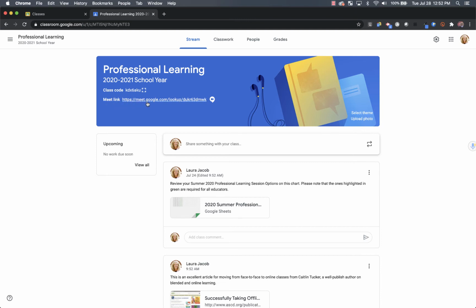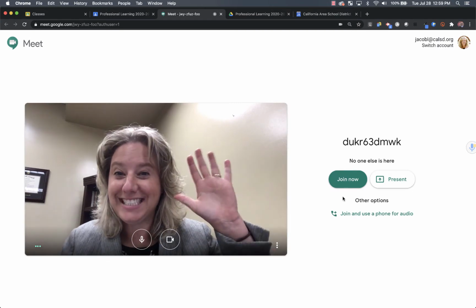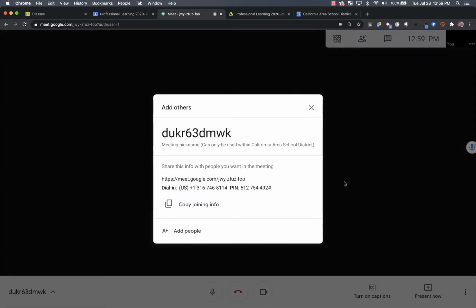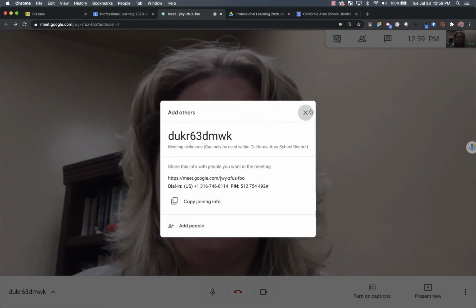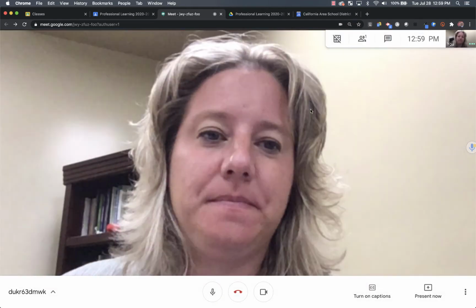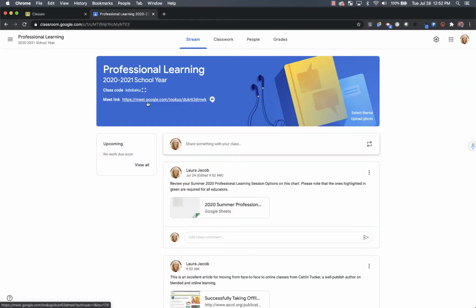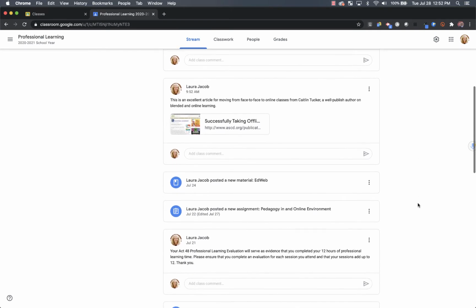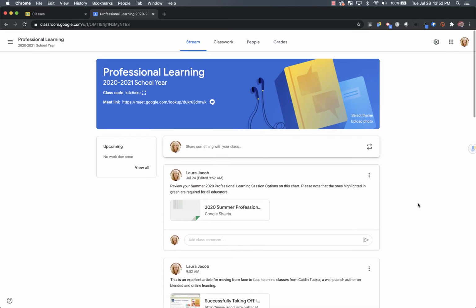Now that's the link to take you to Google Meet so that you can meet up with your teacher or also with your fellow students. And so the Meet link is always there for you, so you don't have to go searching for it. All of your upcoming assignments will be in a box on the far left-hand side of the Google Classroom, and it'll list that for you if you have any upcoming work. And all of your assignments and resources will be in the center section. You can also add class comments, you can review the videos, you can also submit your assignments right within that center section as you scroll through.